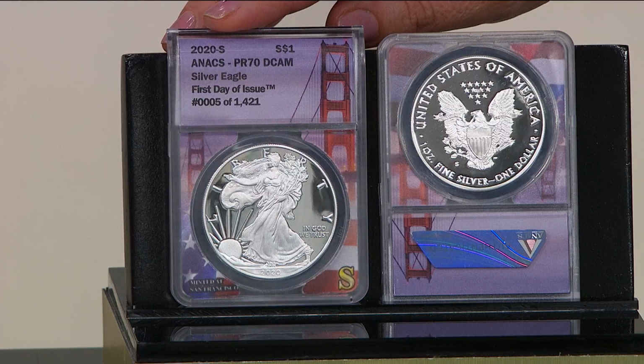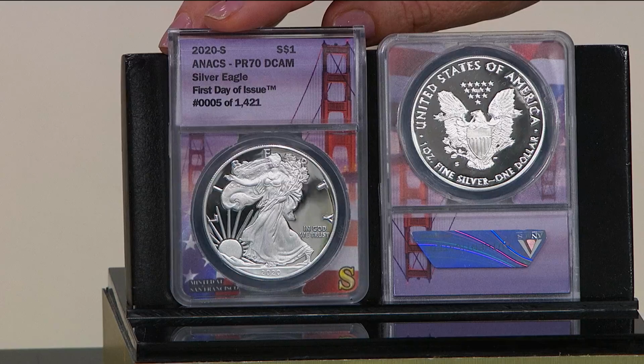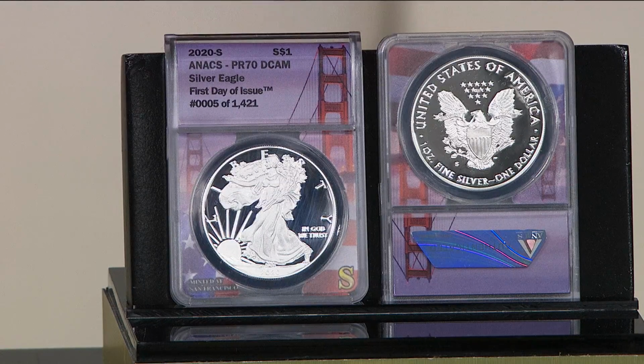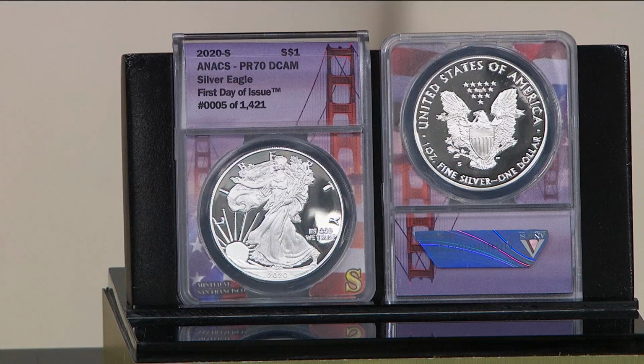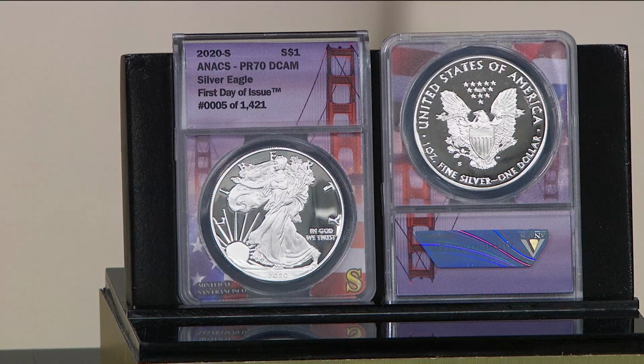So now, as we come to the end of the year, we have the last issue of the year, eagerly anticipated. It doesn't happen that often, but in 2020 they're going to make a special American Silver Eagle. They always make them at West Point. Every now and then, in special years for special occasions, they make a proof American Silver Eagle with an S, or San Francisco mint, on it. This is that coin. I debuted it today. Over 1,000 coins sold now, I'm sure, or right on the ragged edge. We've got 400 coins remaining.